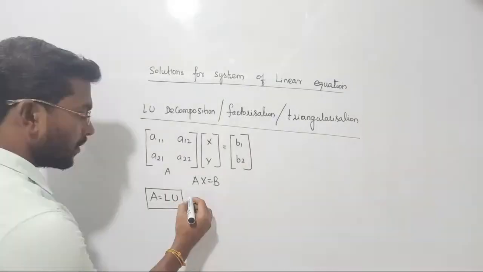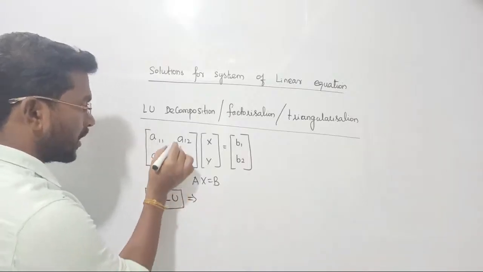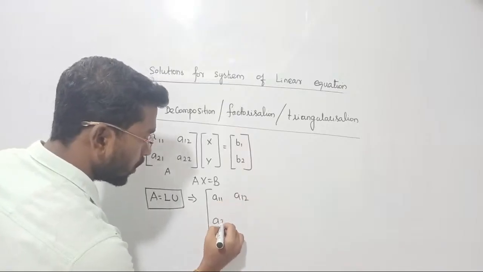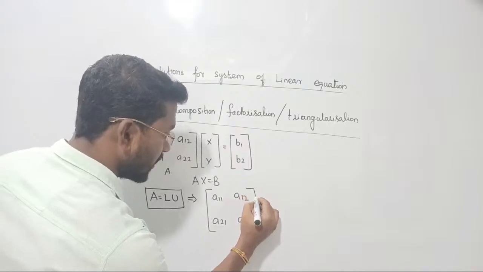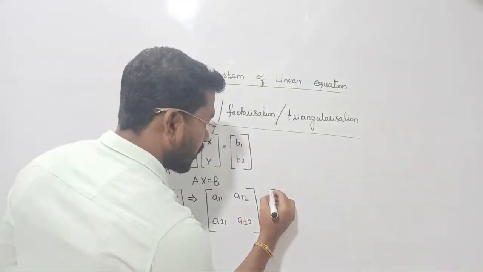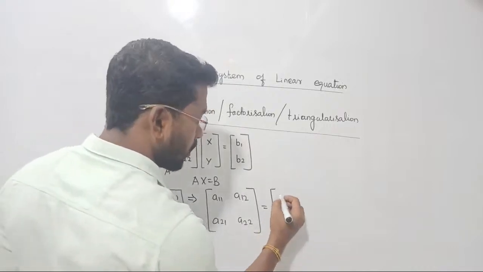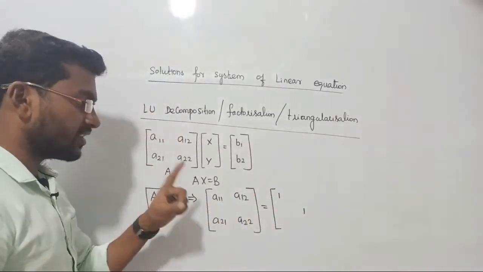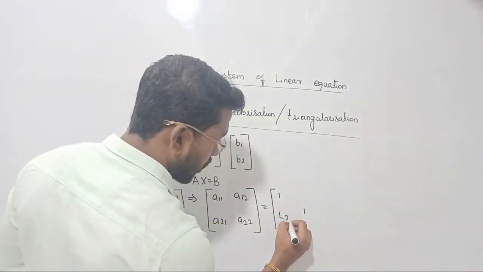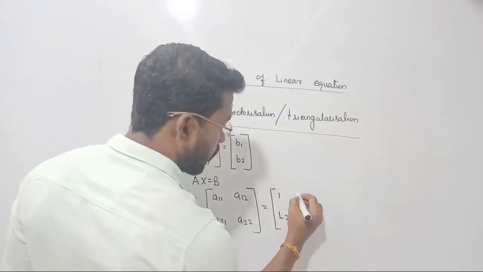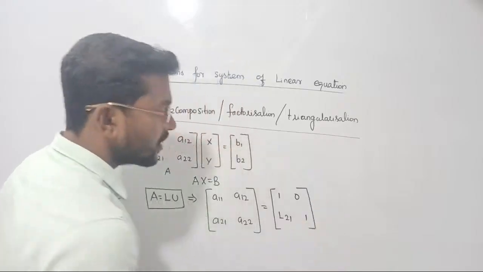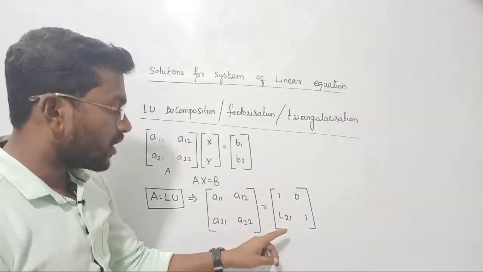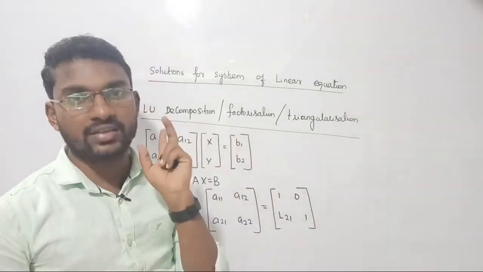So let me demonstrate, it means this matrix A can be rewritten as A11, A12, A21, A22, just it will be factorized, such that the lower triangular matrix will become as follows. Guys listen, always consider the diagonal values of the lower triangular matrix as 1, such that let us consider L21. So that is going to be 1, and this is going to be 0. In a lower triangular matrix, the value above the principal diagonal is always 0. Set the diagonal values of the lower triangular matrix as 1.